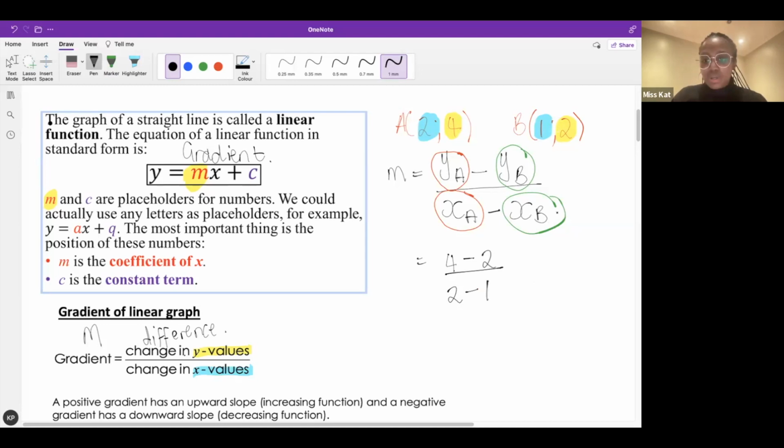So this will be equal to 4 minus 2 over 2 minus 1. Yes, Kimora. Kimora is steps ahead of us. That would be 2 over 1, which is just 2. Do we understand how we work out the gradient? Let me check in, thumbs up, thumbs down, while I hear Kwezi's question. Yes, Kwezi.